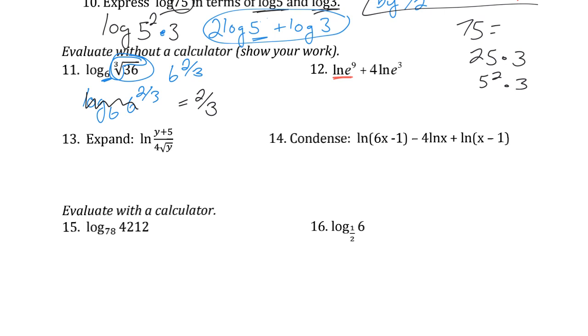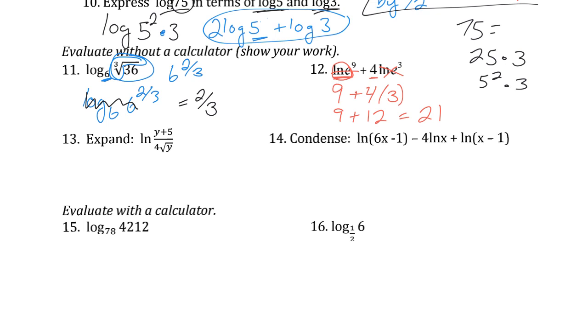So right here, this is actually even easier because it's asking you to do this. Just be careful a little bit on this one. Right here, log and base e are inverses, so they reduce to 9. With this 4 here, it's out front, and then log and base e, they cancel each other out, so you're left with a 3. So this is 9 plus 12, which gives us a 21.